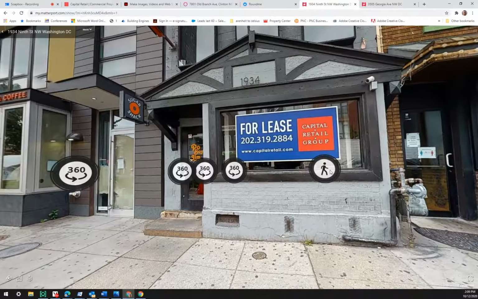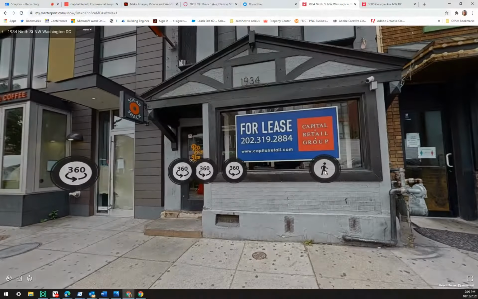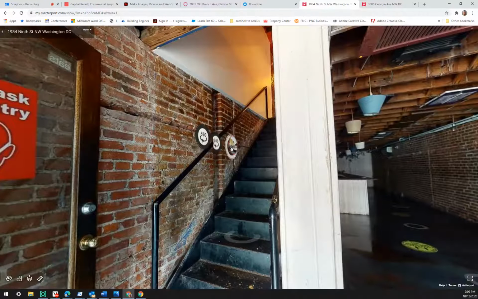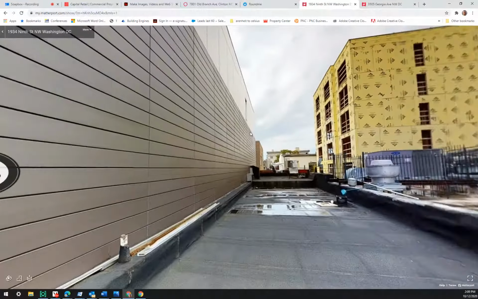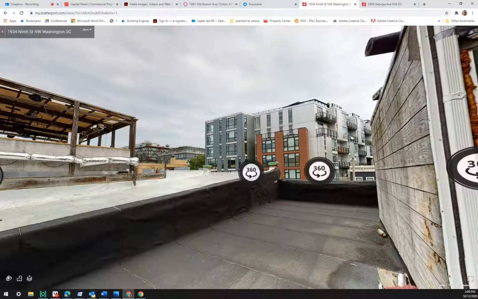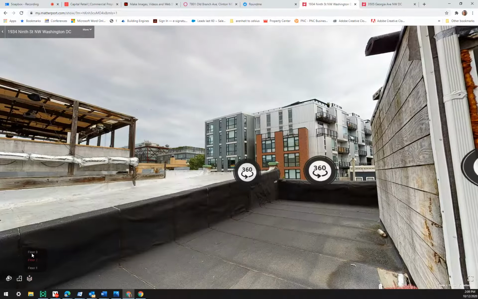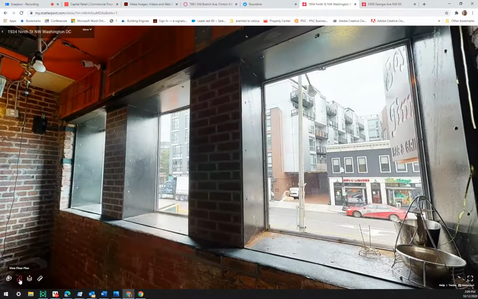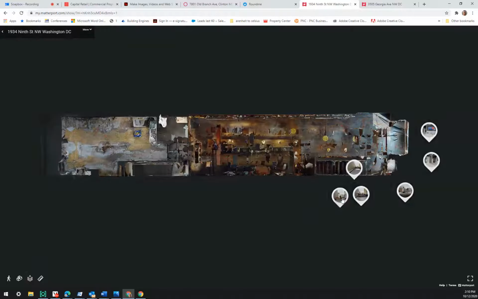So you can do a walking tour, you can do 360 degrees. It's pretty impressive. This one is even when we were getting on the roof here and did the tour that way. So it's an easy way of seeing. We think Matterport is the best program out there that allows you to quickly see a property, whether it's for sale, for lease, whatever the situation is.